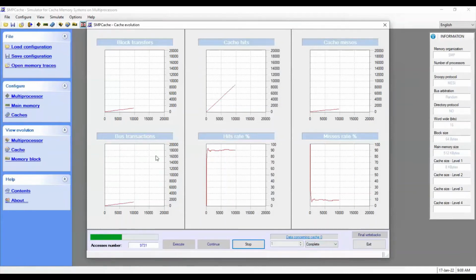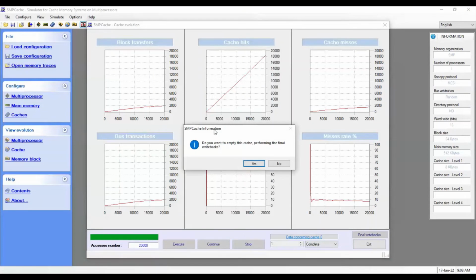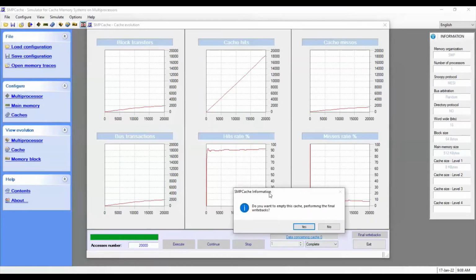We will just wait for the graph to be finished, and it will be like this. So this is the graph.